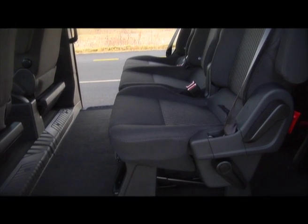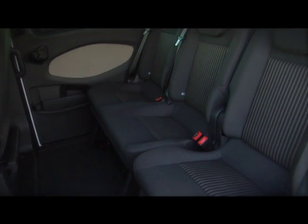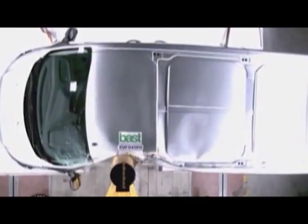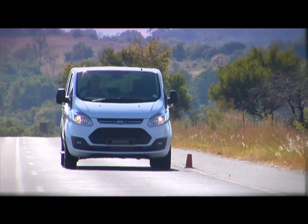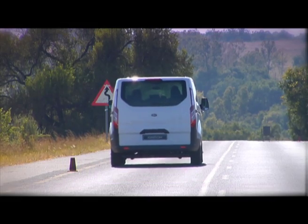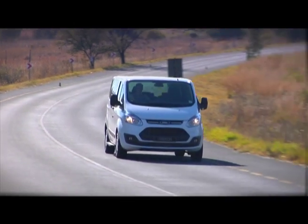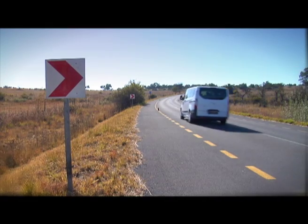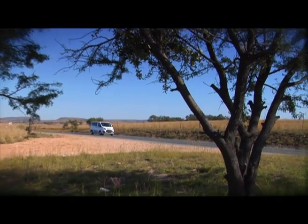It has doors on both sides, and there are so many seating options and variables — they reckon up to 30 varieties. What's important to me is can I get in and out quickly and effectively, and yes, I certainly can. The Transit is the first van to ever be given a Euro five-star NCAP rating, and that's standard across all variants — Tourneo, Transit, Ambiente, Trend, and Sport. Safety comes standard: ABS, EBD, EBA, and airbags. The drive is really special — this little 2.2-litre diesel really comes into power at the right level, and the turning circle is incredible. With park distance sensors and big mirrors, it's a very easy vehicle to reverse, manoeuvre, and get in and out of spaces.